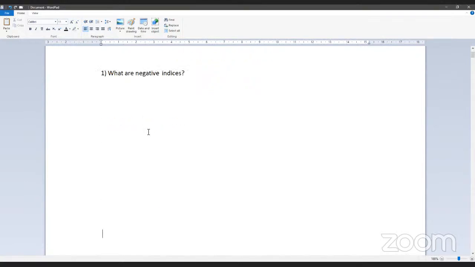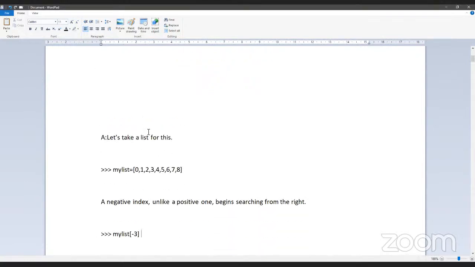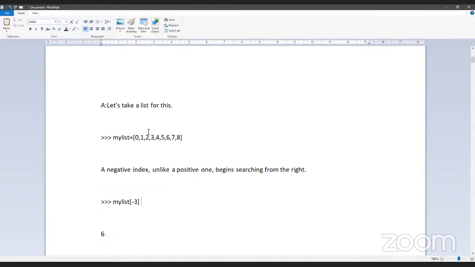As we look into this, suppose we have taken an example here. I've taken a list from 0 to 8: 0, 1, 2, 3, 4, 5, 6, 7, and 8. If I want to know the value at negative index of minus 3, it's obviously 6, because positive index starts from 0 to 8, whereas negative index starts from 8 back to 0.